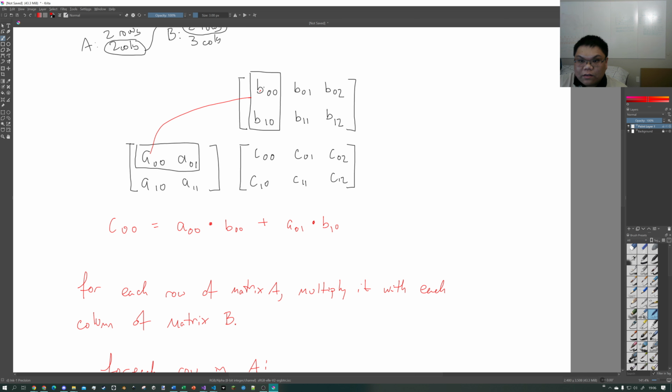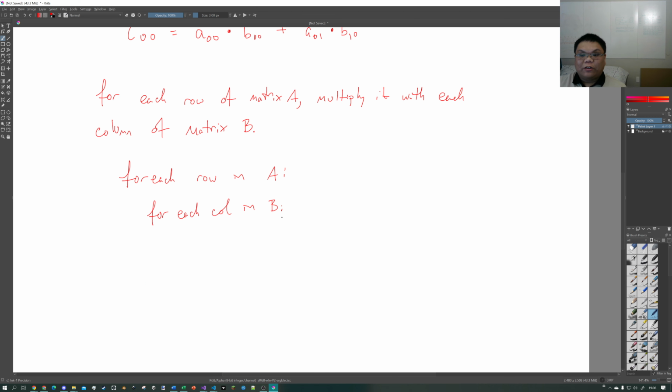Typically how this is taught is we have a triply nested for loop, and the third for loop is basically iterating for each entry in the row and column.